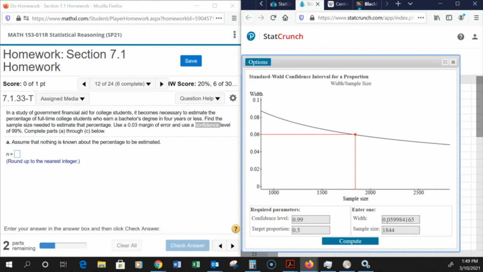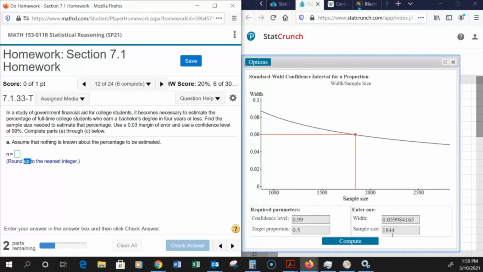1844. You notice, by the way, that this changed. Wait, I thought it was 0.06. What happened? What happened is they rounded up. You always have to round up. And you think, that's not the normal rounding rule. Nope. The normal rounding rule depends on 5. 5 you go up and 4 you go down and something. There's a complication to it. Here, we have to have enough.